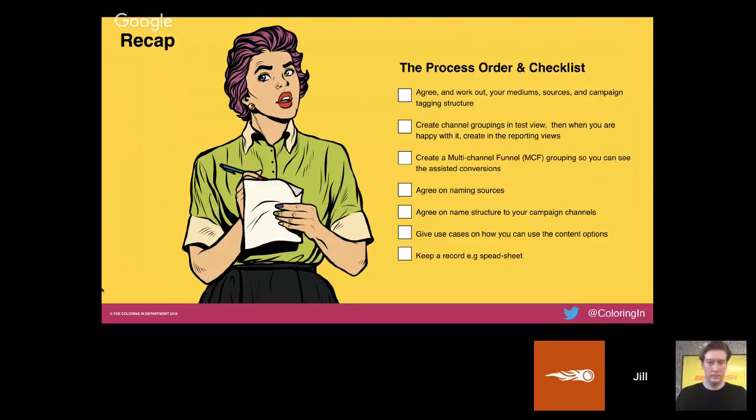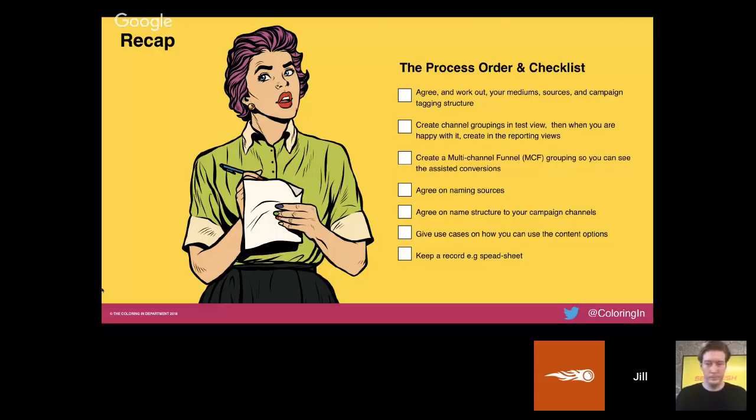Bit of a spoiler here, but typically speaking, when I look at data from social media in particular, it's really good at getting people on the customer journey. It's not really the star player that scores all the touchdowns and the goals, it's the assist. But if you were to take away that marketing from those social media campaigns, you would never get the goal in the first place. So if you are creating your own groupings, you need to go into your multi-channel funnels and create the same ones.